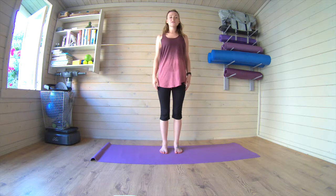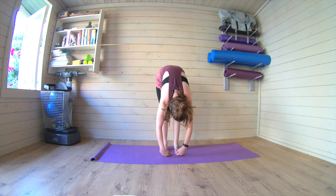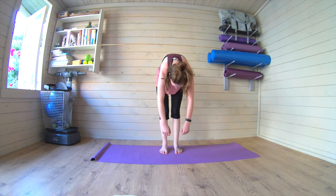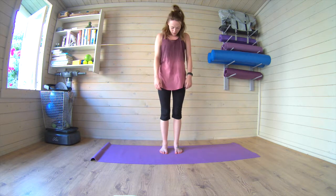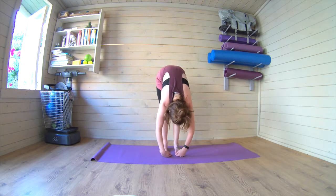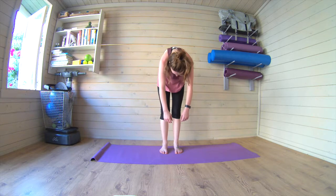And we're going to just start to tuck the chin, slowly rolling down the body vertebra by vertebra, inch by inch, really hanging heavy through the arms. Taking a breath in. On the breath out, we pull that belly button in, slowly rolling up the spine, vertebra by vertebra, until we stack ourselves back tall. Good. Let's do a couple like this, just transitioning into our mat workout for the day. Breathing in, breathing out, pulling that belly button in, keeping those arms heavy all the time.